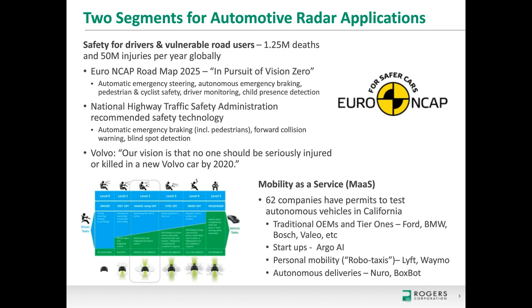Veoneer made comments in their Q4 2018 earnings call saying that driver assistance applications are really what's driving the market right now, while the timing of Mobility as a Service is more uncertain and further out. The advanced driver assistance products are working from the bottom up through levels one, two, and three of automation, whereas Mobility as a Service is approaching from the other end, aiming straight for level four or five, where drivers essentially become passengers.